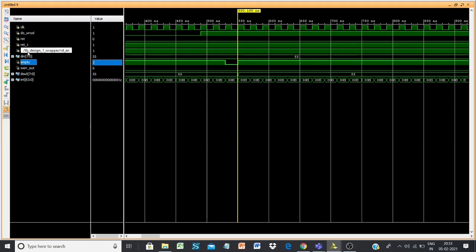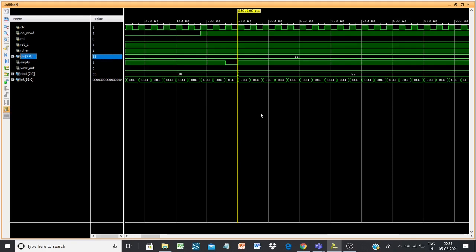We have kept the read enable asserted throughout the simulation. So it means that the moment some data is available in the FIFO, it will be read out. In this case, we have just written one data into the FIFO. The value of the data that is written is 55 hex as indicated by the data in input bus. And after the write operation, the empty is deasserted. And at the very next clock, you can see that since the read enable is asserted, the data is immediately read out.